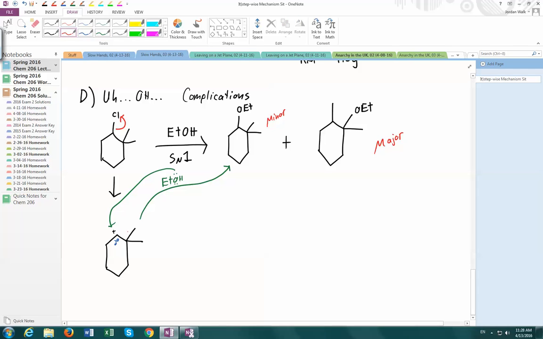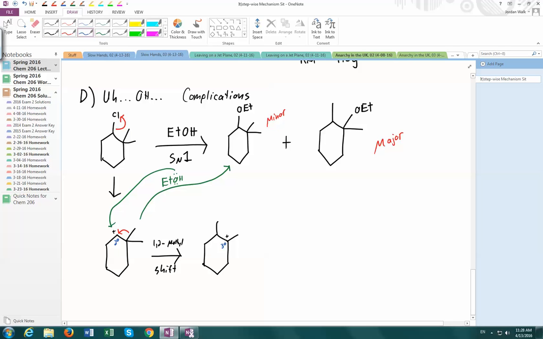And so what that's going to look like is we'll start our arrow where? At electrons. I promise someone's going to start an arrow not at electrons. All right, and so in doing so, we're going to have a 1-2 methyl shift. So that's going to lead us to a new carbocation intermediate that looks like this. All right, so what kind of carbocation is that?